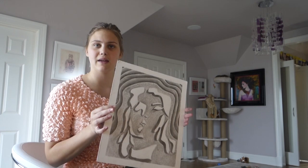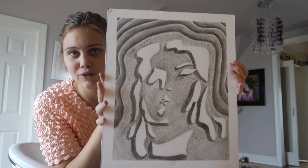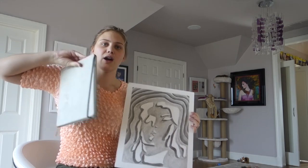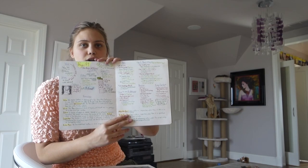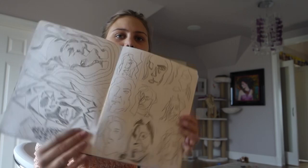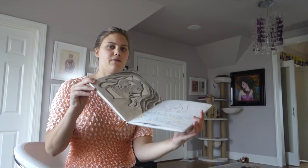Our second project was to make a semi-abstracted version of that self-portrait, done with graphite. That was fun because we got to do a lot of thumbnails and really explore the design. Here I have my sketchbook for Design that quarter — I took a lot of notes on what the projects would be like, my samples for the first project, and thumbnails for the second project, followed by a basic outline of what I thought it would look like.